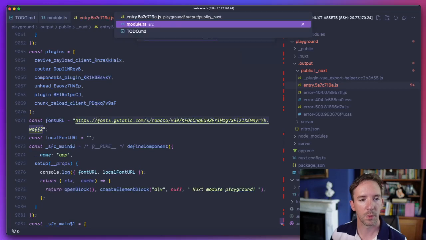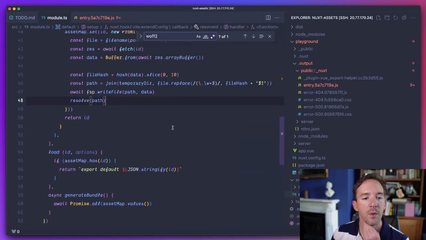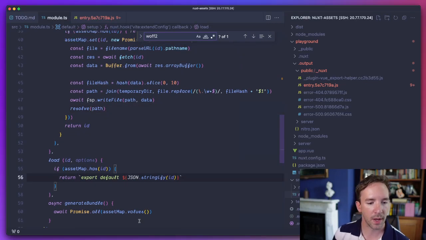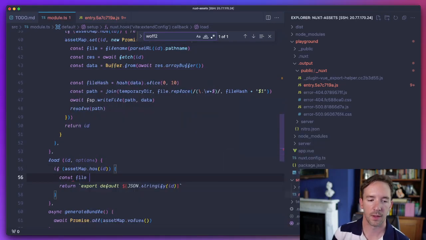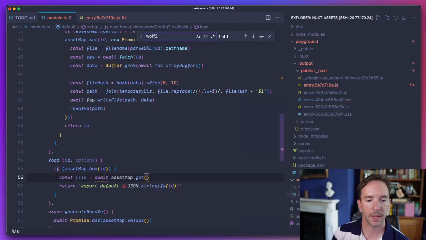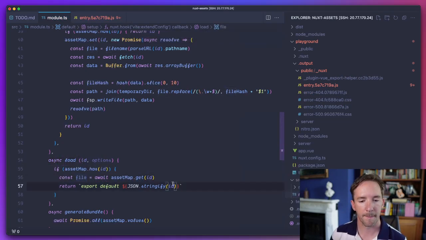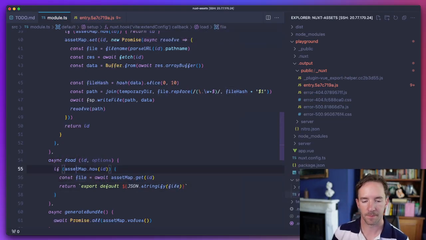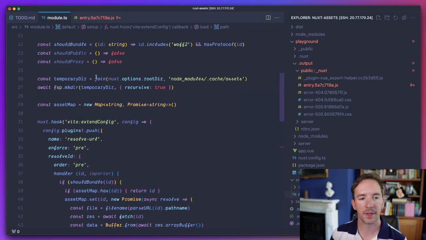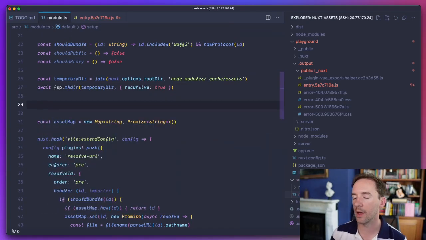Interesting. Why do we have that? Oh, because we're returning the ID. We don't want to do that. We want to await asset map, get ID, and return that. We also can do one more thing, which is that we have this temporary directory, and so we can add it to our Nitro asset directory.